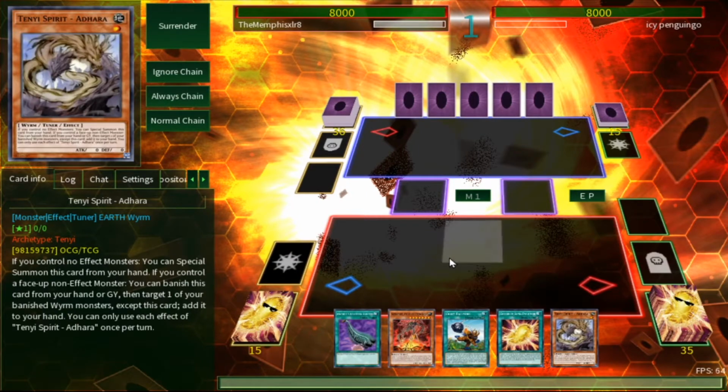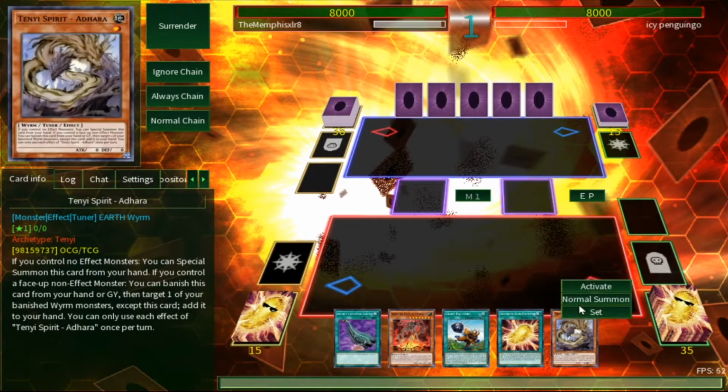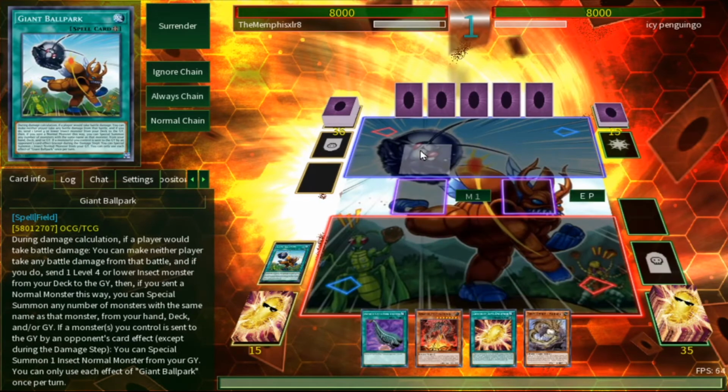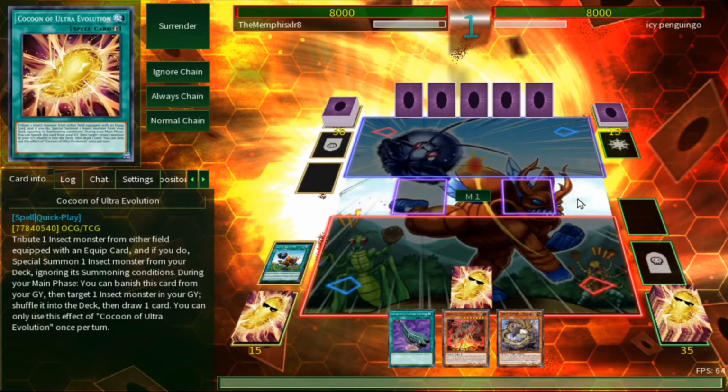Normally, this is a good hand, because I got my Tenny Spirit Adhara. I could just summon him as a wall. But I don't want to. Let's go play Giant Ballpark. Let's play ball with Goki Pole. Alrighty, we'll set that up. And we'll end our turn.